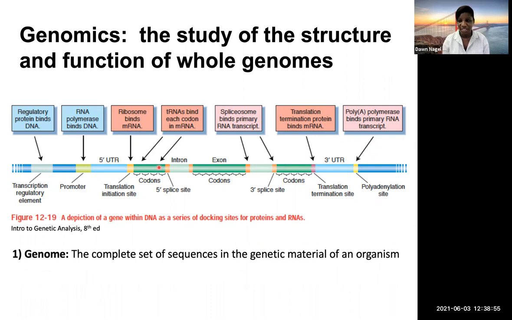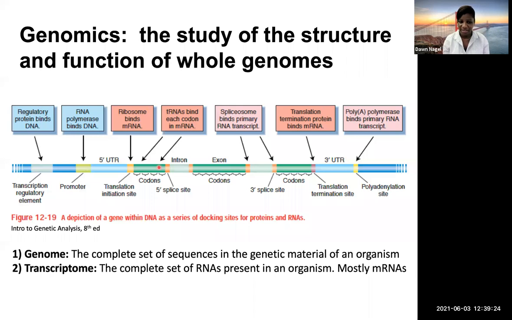And so when we study the entire genome as a whole, we refer to this as genomics. So we're studying the complete set of genes in an organism, all the genes that are there, all the pieces of DNA that are there. We're looking at everything within that genome: proteins, RNA, DNA, everything. That's the whole genome.